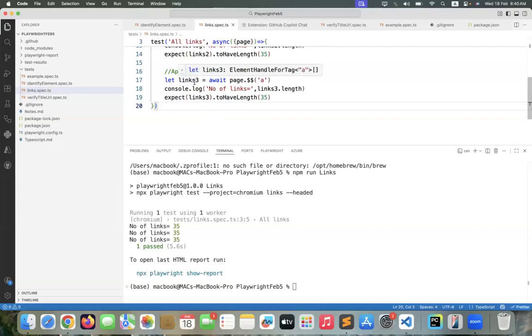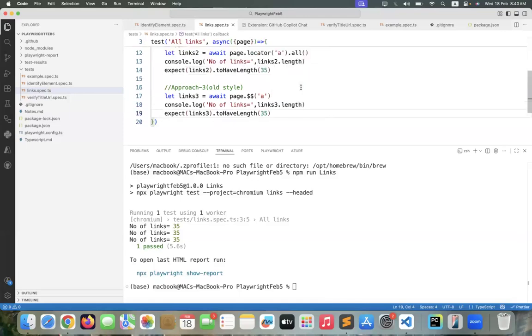Since it is an array, using this length I am verifying it. So there is a method called toHaveLength. At the time of identifying the number of elements you are using await, so no need to use the await keyword here.